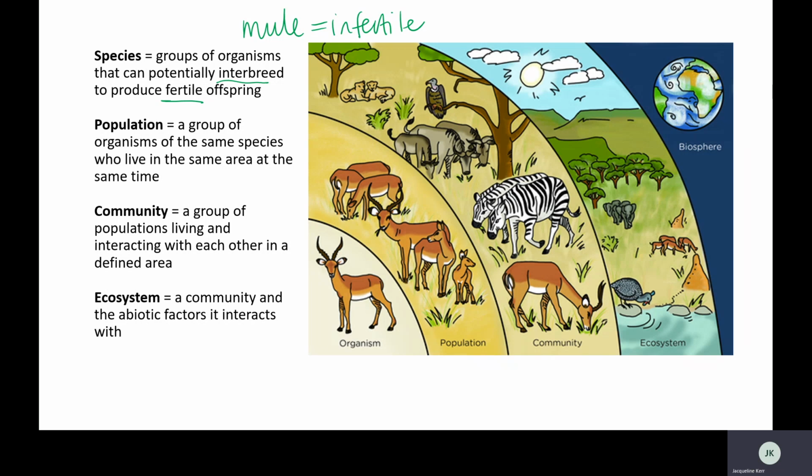Population is sort of moving up the scale here, where we've got a group of organisms of the same species. So they would be interacting and potentially interbreeding and being in a defined geographic area. So you might have a population of, say here we've got this sort of antelope in one particular grassland, or a forest or a mountain range. The community then extends to lots of different species that are all interacting. So all of the biotic components and anything that's alive, so that includes bacteria as well that could be in the soil, for example. An ecosystem goes to both biotic and abiotic. So even the rocks, the water, the air, the clay, minerals as well.